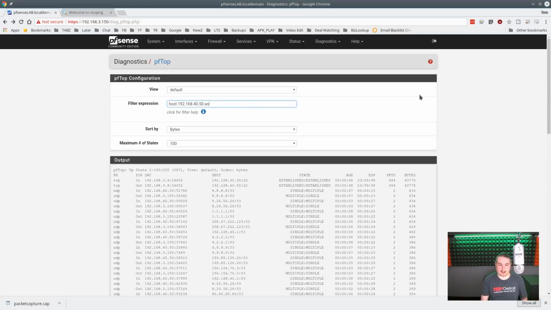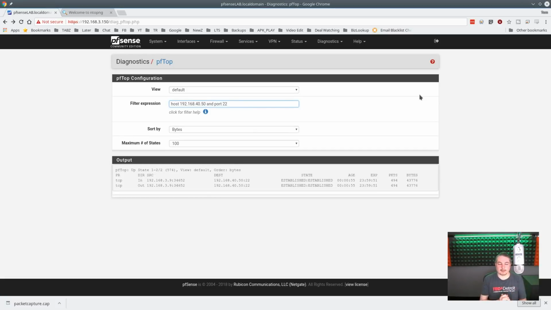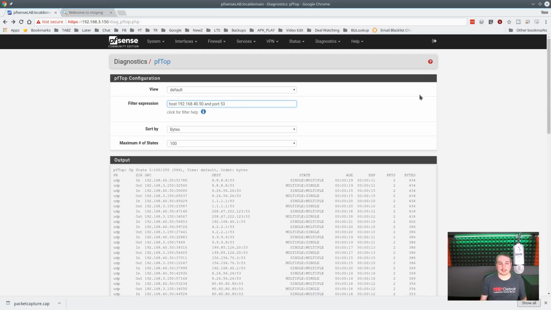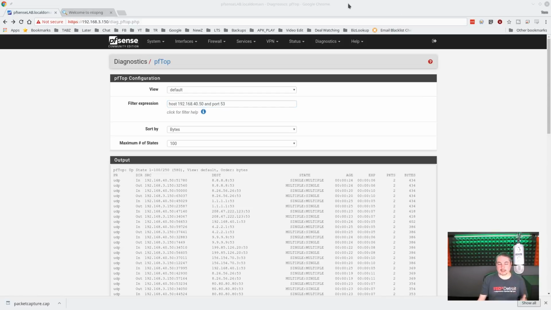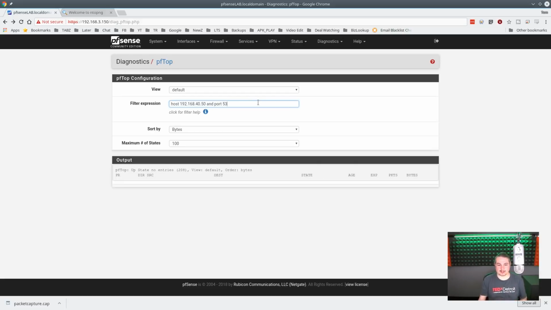So we're going to say, and port, give it a second. There, I filtered it only for port 22. I could also filter it for port 53 to only find the DNS lookups. Now this is kind of that Swiss Army knife of tools that I like to use to get me started on why something isn't connecting, why something isn't working. If you know where it's supposed to be going, you can put host and host in there and start figuring out, okay, where's it connecting to, what's it connecting to, and why isn't it getting there? So this is one of the first tools, pftop, to be able to start sorting out what's going on inside of pfSense in terms of network.